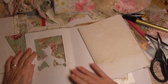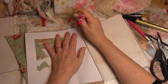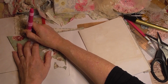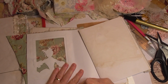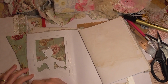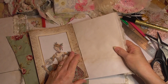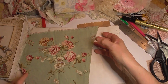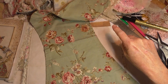So, let's just get a marking pen. About there, about there, about there, about there. Okay. Now, oops. I can cut that out. I might leave a little bit extra on this side though, so maybe it can go through the page and be a little bit of a feature on that side.